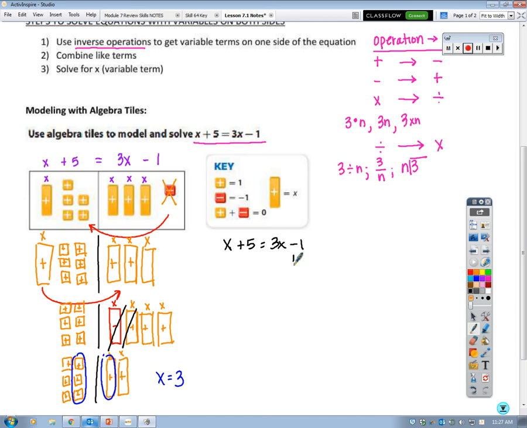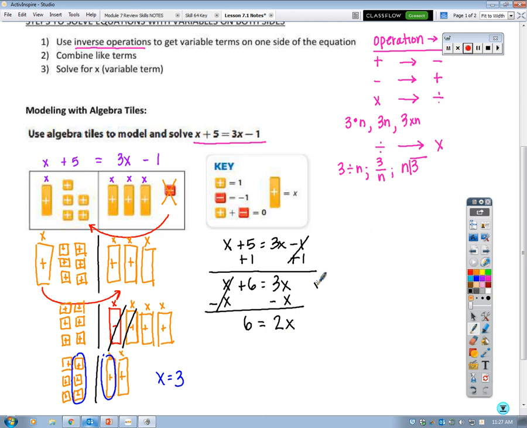Since it's negative over here, the inverse would be adding, right? So that cancels this on this side, right? Because a negative plus a positive is canceled. So I've got x plus 6 equals 3x. Now I'm going to combine my variables. So using inverse operations, this is a positive over here. I have to subtract it, so it cancels out on that side. So this is gone. I have a positive 6 on this side equals 2x.